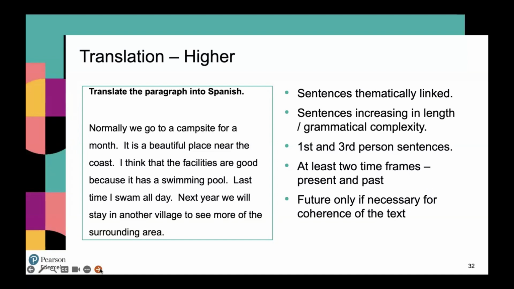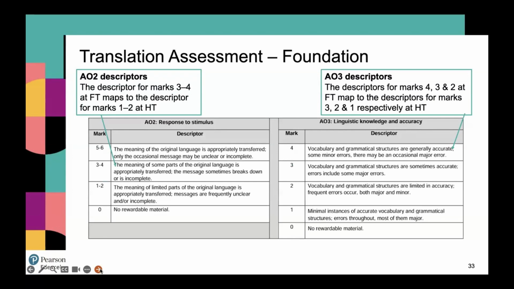And what about assessment? Well, the translation is marked holistically, and this differs from the current GCSE at foundation level, so the Year 11 GCSE. The response to the stimulus grid AO2 assesses how appropriate the meaning of the original language is transferred, and any appropriate wording is rewarded.